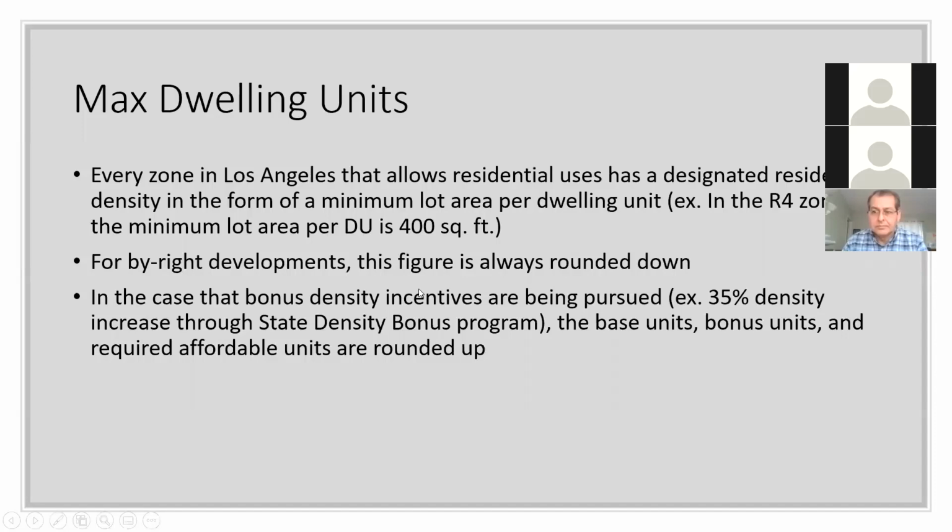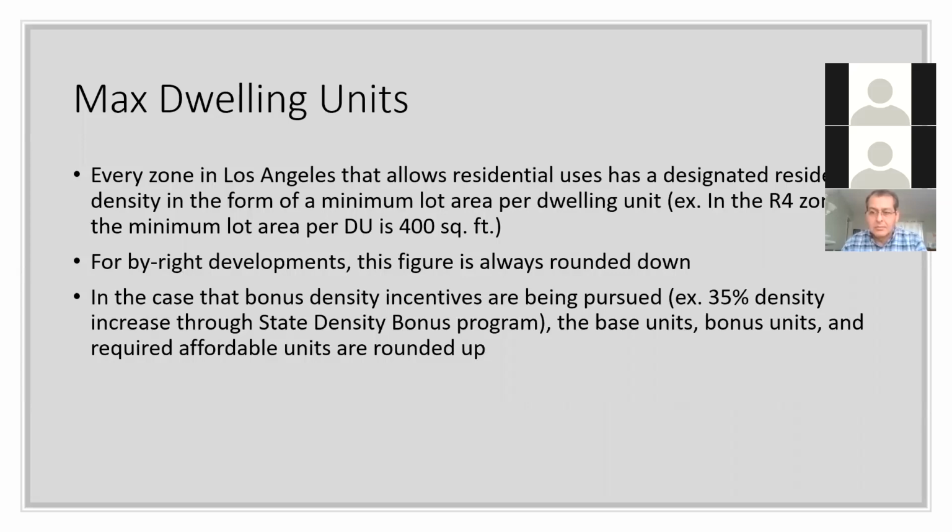developments. But this actually changes when you go for bonus incentives like density bonus or TOC, where the base units will be rounded up, and then the bonus that you get, whether it's 35% through density bonus or 50% from TOC, that's calculated with the rounded up base units.